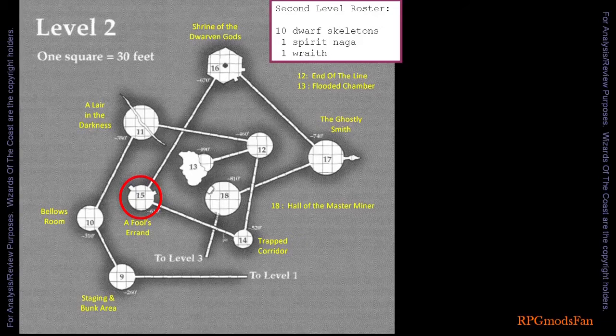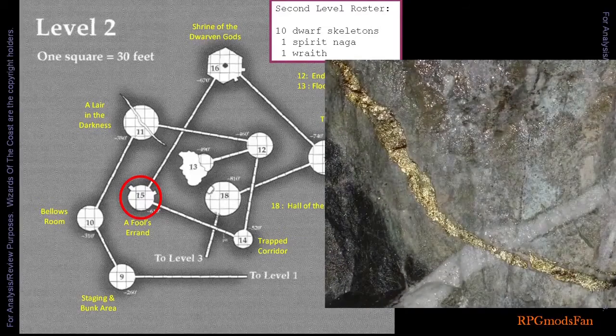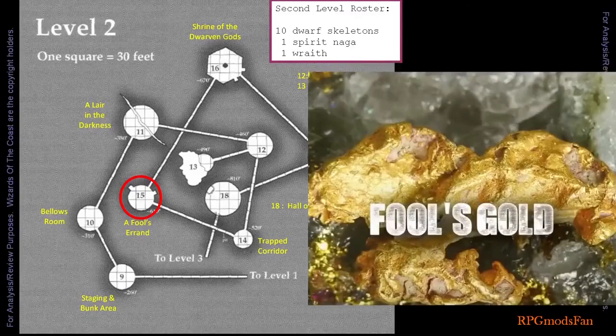At chamber number 15's northwest niche, the party will see a thick vein of gold. 8 mining picks stand alongside the walls of the niche. The vein of gold is, of course, an illusion.